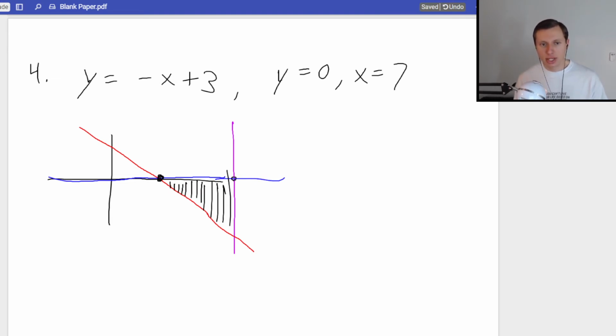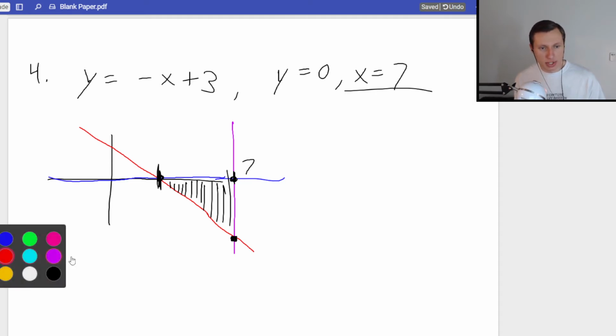1 intersection point here, 1 intersection point there, and 1 intersection point there. Now, in order to find the intersection points for this one, I'm not going to set all the functions equal to each other, especially not x equals 7, because that's not y equals. You only set the y equals equal to each other. X equals 7 is going to be my last bound. These points right here, this is x equals 7. I really just need to find this intersection point where the blue and the red meet each other.